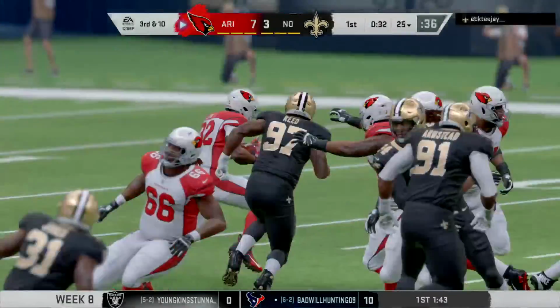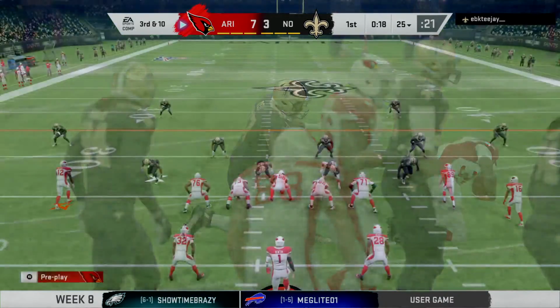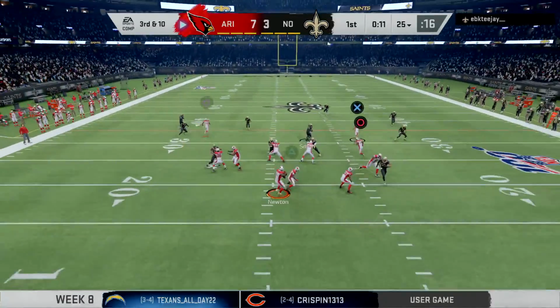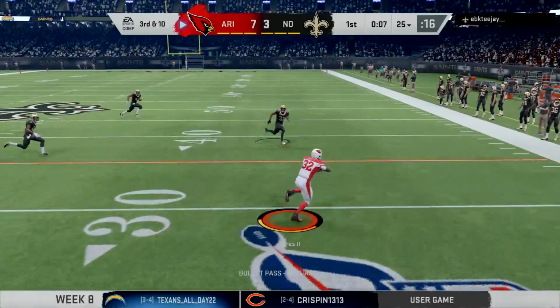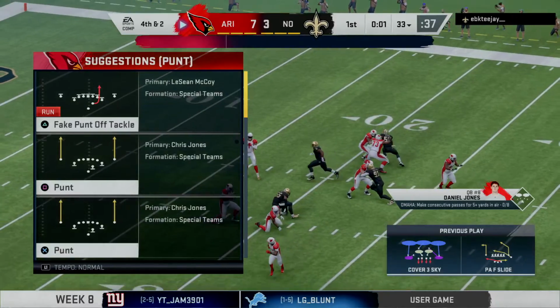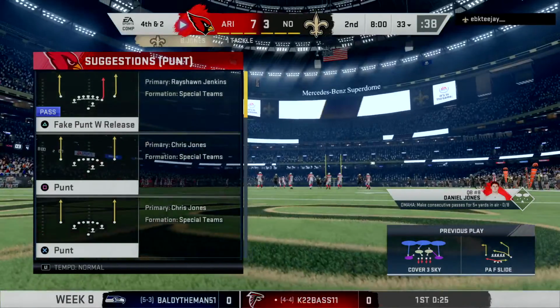And now it's 3rd down. And it looks like we've got a dime set here defensively. 6 DBs in the game. Newton. Jones has it. And he's going to be stopped here a few yards short of the first as the tackle is made at the 33. It'll be a gain of 8 yards, and that's going to make it 4th down.